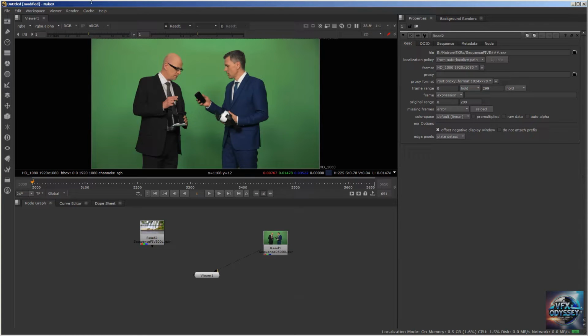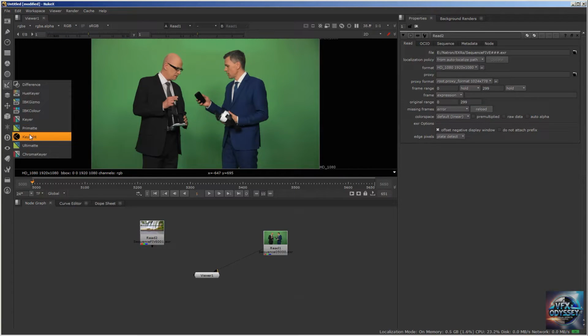Because I want to get Nuke a little bit closer to the users of After Effects, I'm going to use Keylight, okay? But hold on a moment. Generally, when we have green screen keying, we use several keyers and we ask each one of them to take care of a particular aspect of the image, right? And this is exactly what we're going to do. But we're going to do it twice with Keylight. So we're going to combine two keyers, both of them Keylights.